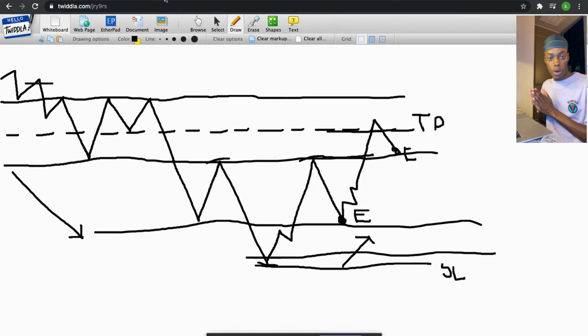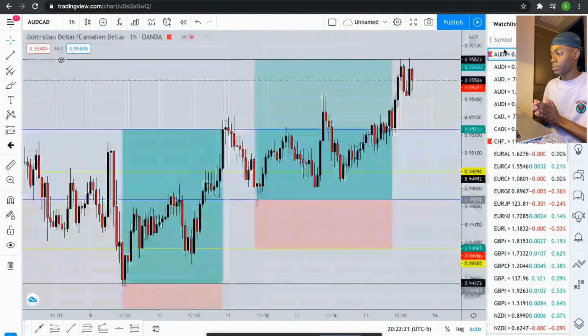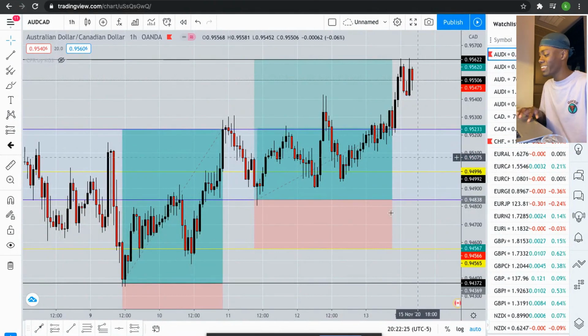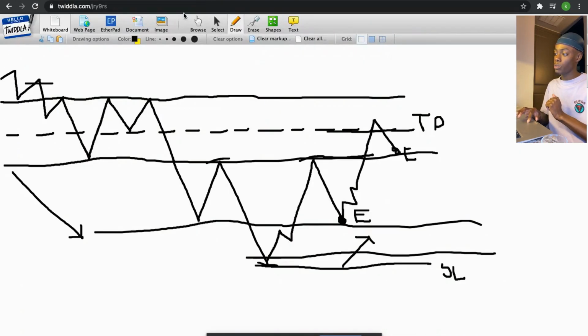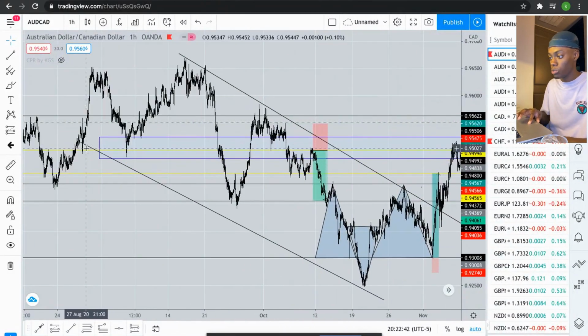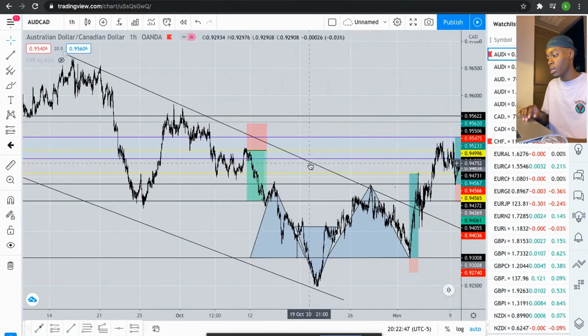All right, so now that I ran through the complete strategy, now I can take you to the live market and show you how I took these exact setups and used them in real life, real markets. So if you go to AUD/CAD, like I said, I sniped AUD/CAD all week long. We was going crazy. So my initial entry was literally exactly like the one we drew earlier. I saw a downtrend forming. As you see, I marked it up using my trend lines just to show that the motion was going downwards.